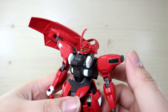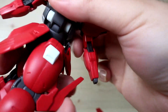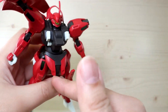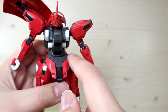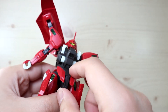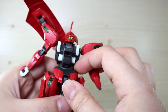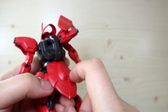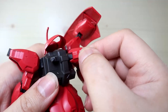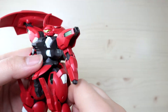The rest of the body articulation is fairly standard but solid. You get a very stable ab crunch, and 360-degree rotation on the main body is possible. The front skirts are a single piece with no separate ball joints — just one single ball joint connecting the entire front skirt, giving a slight wiggle. The back skirt is a large single piece with no movement at all. The backpack connects to it, so make sure that piece is properly connected so it doesn't pop out.